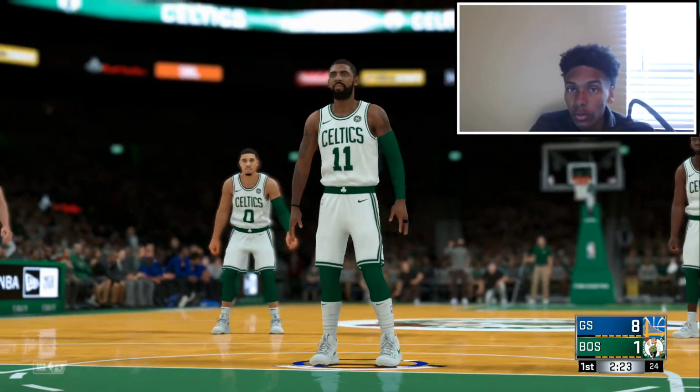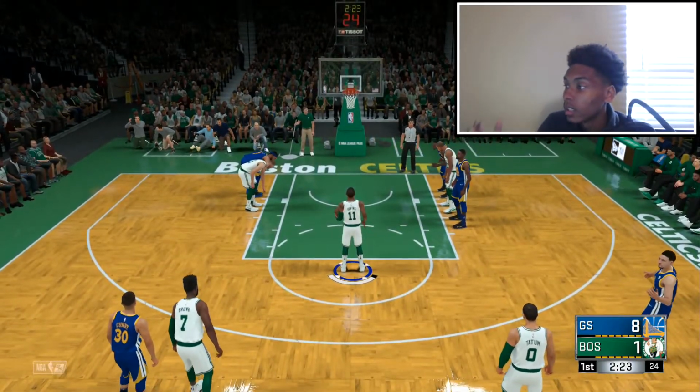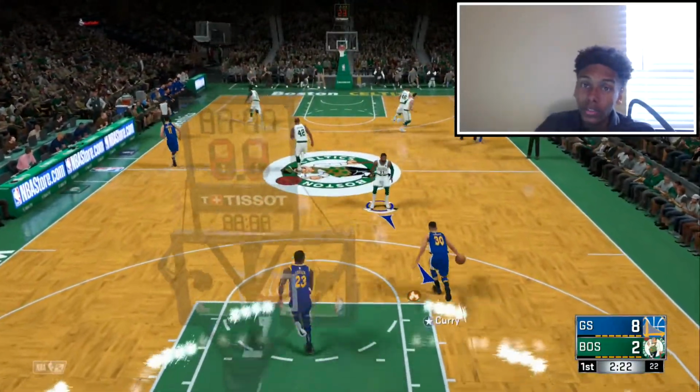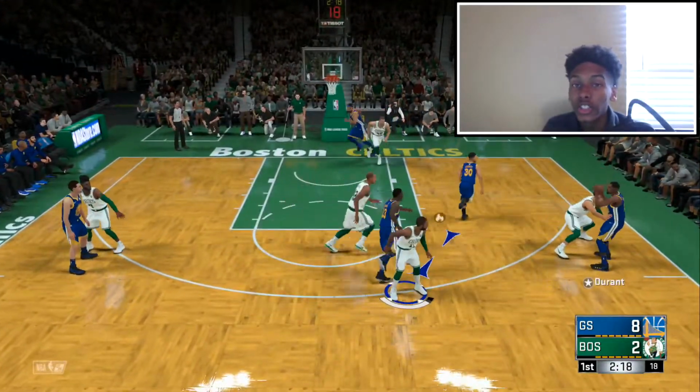When you put it on shrink the floor, they're gonna automatically stay tight inside of the box. Like they're not gonna guard their man fully. They're gonna always be in help. And as soon as you know that he's gonna pass it to their man, make sure you just go out there and close out if he has a shooting center.